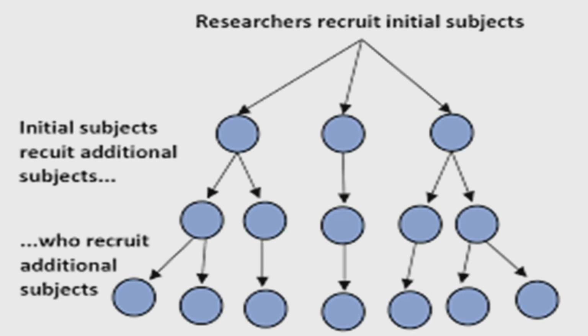Then next comes snowball sampling. As you know, snowball is a game which is played. Like that, if you contact the first person, then it will be easy for you to identify the other samples for your study. Look at the picture. Researchers recruit the initial subjects. The researcher is initially finding 3 persons, and with their help he is finding the other subjects for the study.